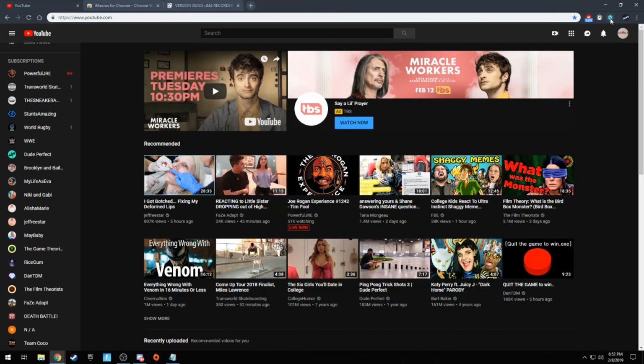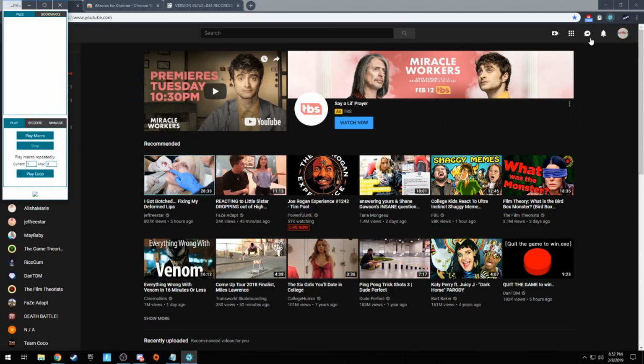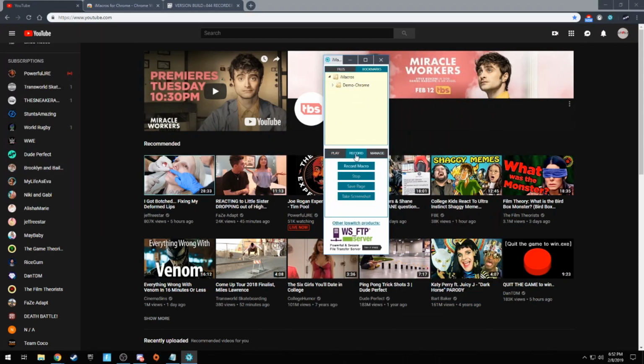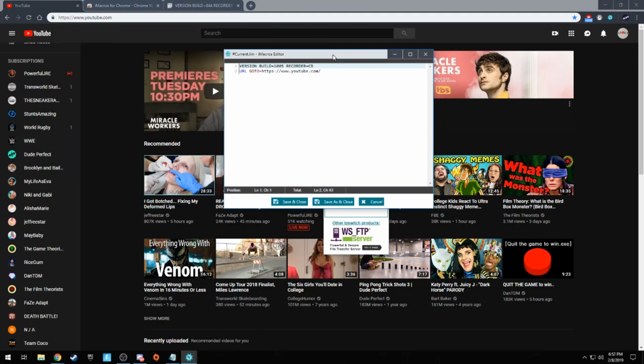And then you're going to want to make sure that up here in this little toolbox area, there's this icon called iMacros for Chrome. And then once you're here, just open it, and then this will pop up. Just go to record macro, and then stop it. And simply what that does is just make a macro. And now you could just go into here and edit it.